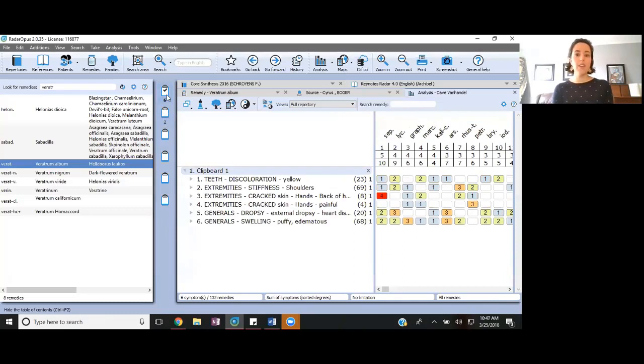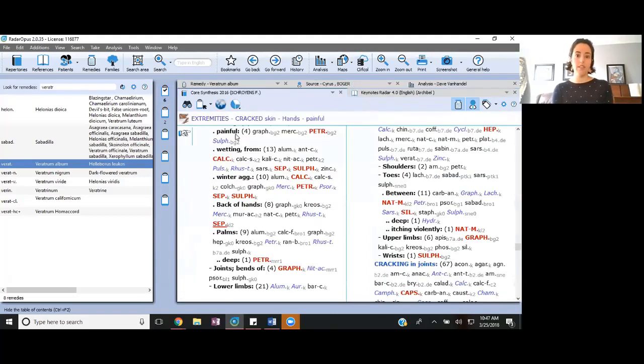Another way you can put rubrics into clipboards. I don't use this way, but if you see this cursor here, this pointer, and you hit this button, it will put whatever rubric this pointer has into the clipboard with the check mark.